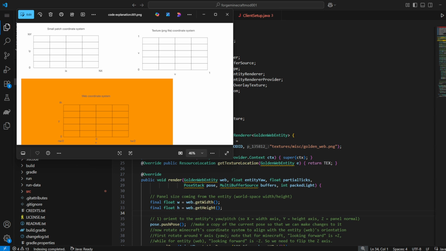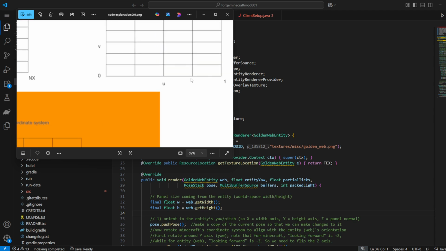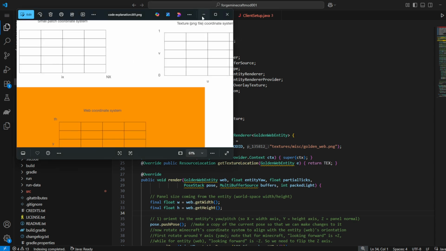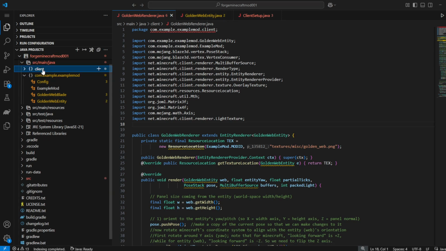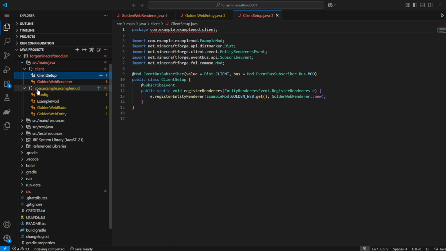Yeah, and here's an image that we're going to be going into more later, but not yet. So immediately you can see that we have something new. We have this thing called client with client setup and Golden Web render in here. These things, just don't worry about them too much.